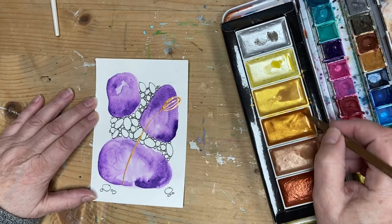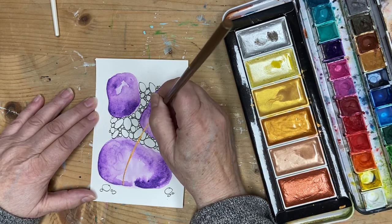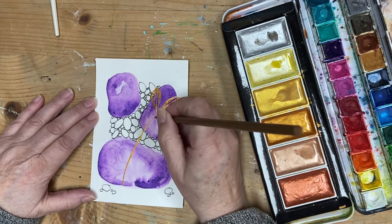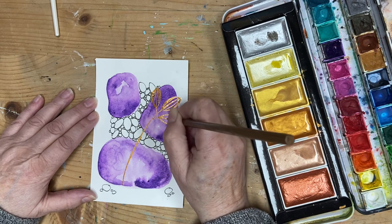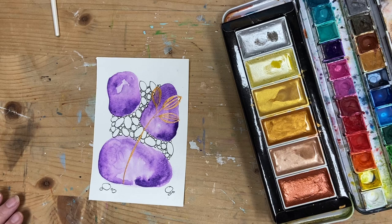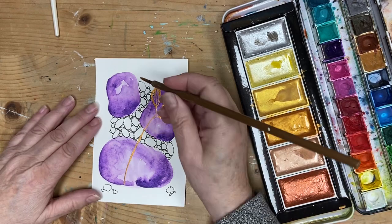So again, I've just activated nice and creamy. Work your metallics and then just take the excess off. And then with the very tip of your brush, you can just work your way down. I hope the camera's picking it up for you and you can see this lovely gold.